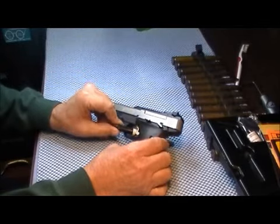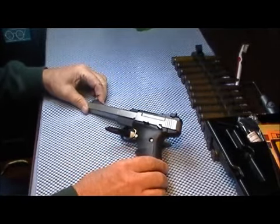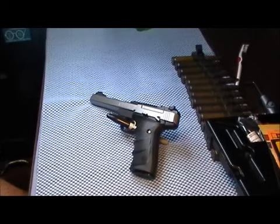You can get them as fancy as you want. Coca-Cola grips and the whole bottle of wax. But I just wanted to share it with you and let you see what it looks like. It's a fine weapon. They both are. But this one's just a little bit easier to take apart.